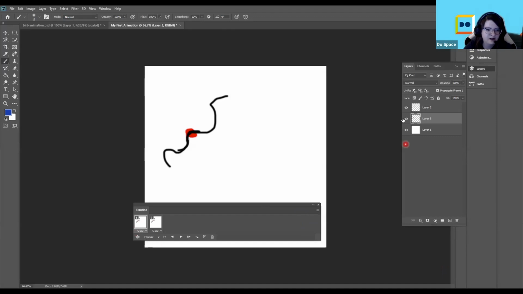So this first one here, I'm actually going to make it blank. And you see right in that box right there is blank. And then I'll go to the next one, turn on the eye on one. And it's hard to see in the preview right there, but you see the squiggly line, the red dot right there. And that's only on the second frame right there.